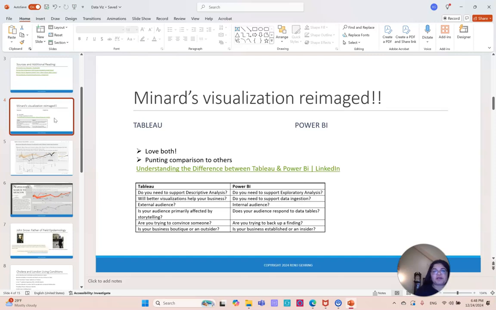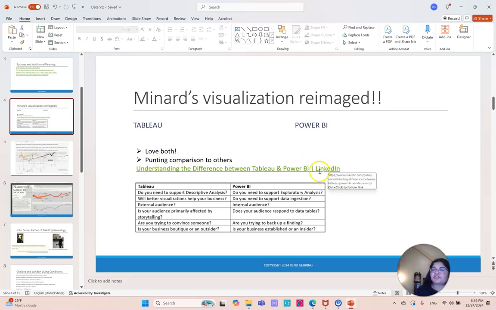So let's talk a little bit about Tableau and Power BI. In your experience as an analyst or data engineer or a data scientist, one thing you'll need to do is visualizations. It doesn't matter what area of data science you work in, this is a key skill to have. So I love both Tableau and Power BI. As I said before, I spent about 2 years of my career obsessively learning Tableau. And then a few years later, I did the same thing with Power BI. And I love them both. So I'm going to punt off the comparison of these two tools to others.